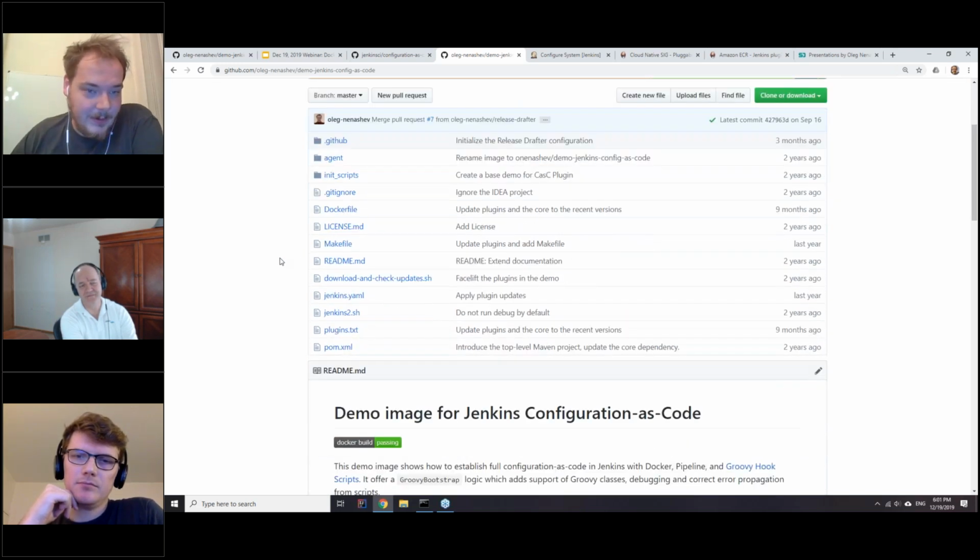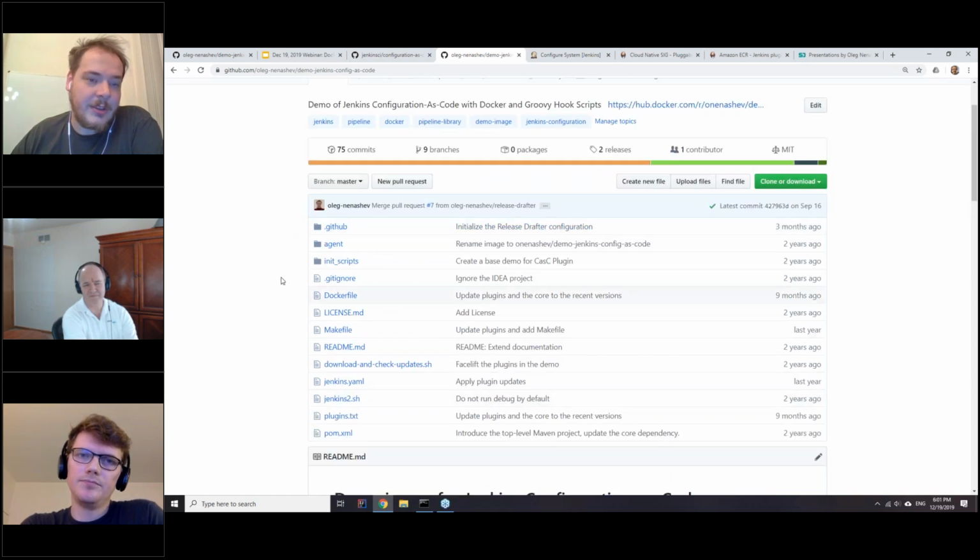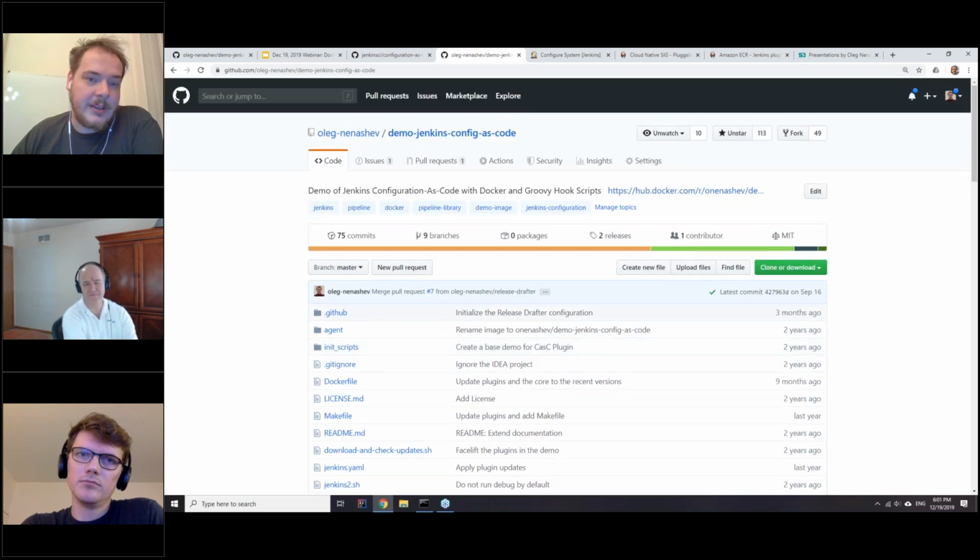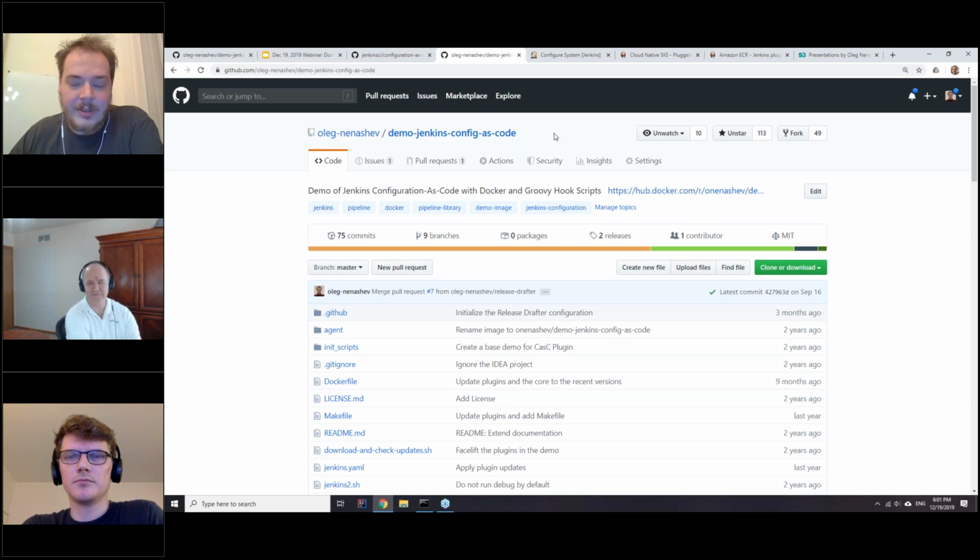Is there a way to dynamically load external Groovy, execute it, and then unload that code to allow for testing of the code independent of Jenkins? If you want to test Groovy hooks, I wouldn't recommend this approach because Groovy hooks operate in a specific environment, and you would rather provision the entire container. You can build this container, demo Jenkins as code, run it, and in such a way you will test it. You can build a test framework around your images, and it's something you would need to do anyway if you want to continuously deliver your Jenkins images. That would be my recommendation for how to approach that.